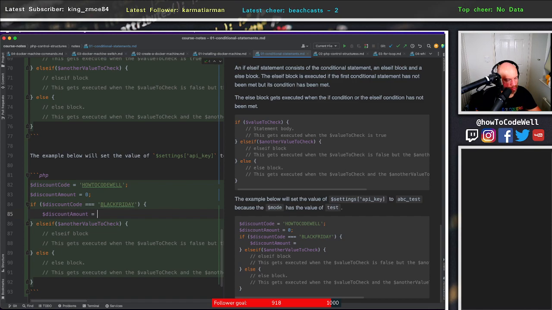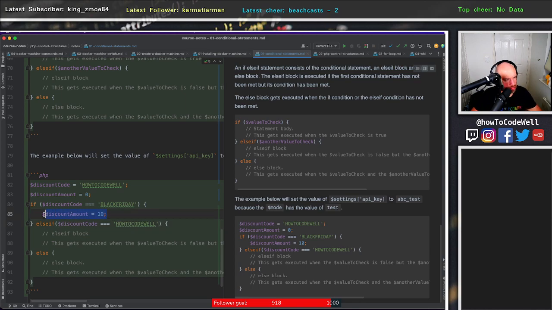So discount amount is, say, 10. Whatever, that could be anything. And then here we have discount code, 1, 2, 3. I would do this in a switch statement, but whatever. Change this to be how to code well. That's the else if block.